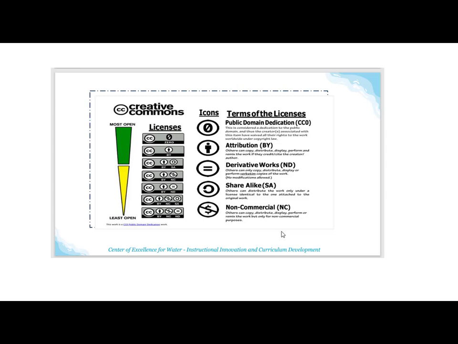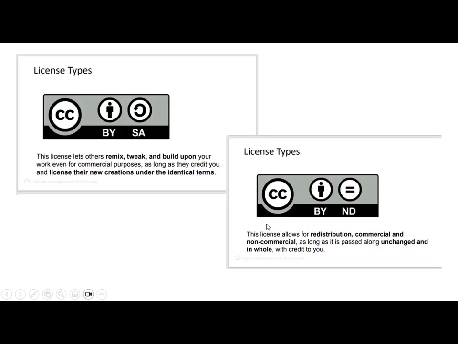Here is Creative Commons, and these are the more detailed licenses. We have 3 that are most open and 4 that are least open, and these are the icons according to the definition given before: 0, attribution (BY), ND, SA, and NC.